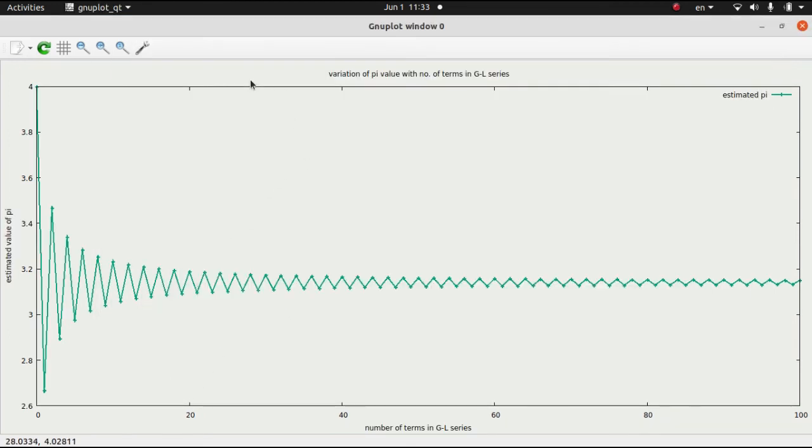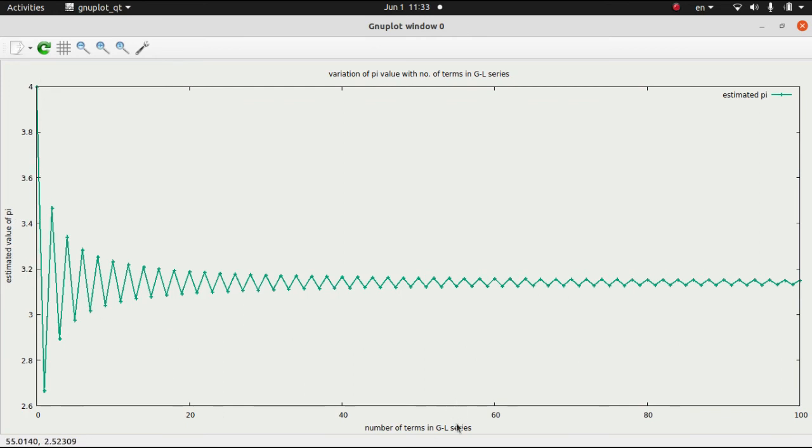Now it shows the plot like this. Derivation of pi value with number of terms in GL series, Gregory Leibniz series, and estimated pi. Along the x-axis we have number of terms in GL series, and along the y-axis the estimated value of pi.